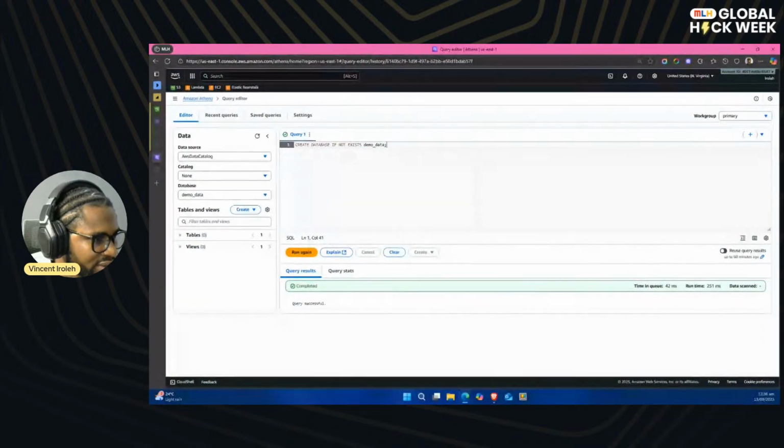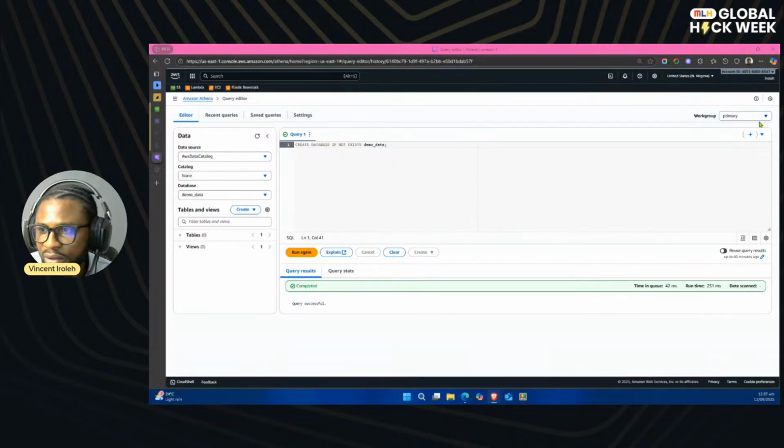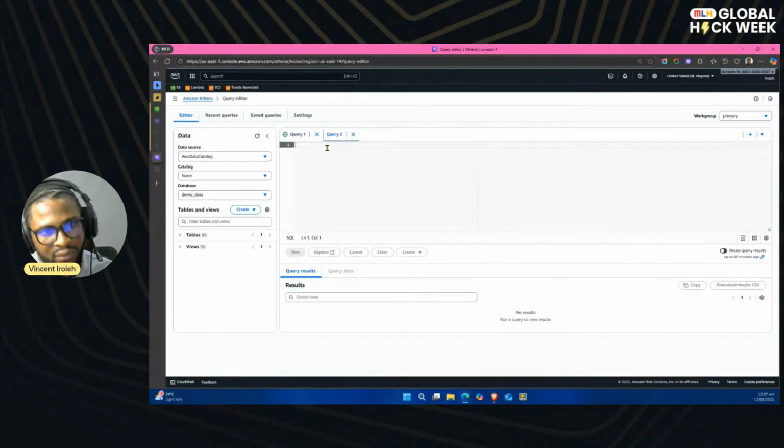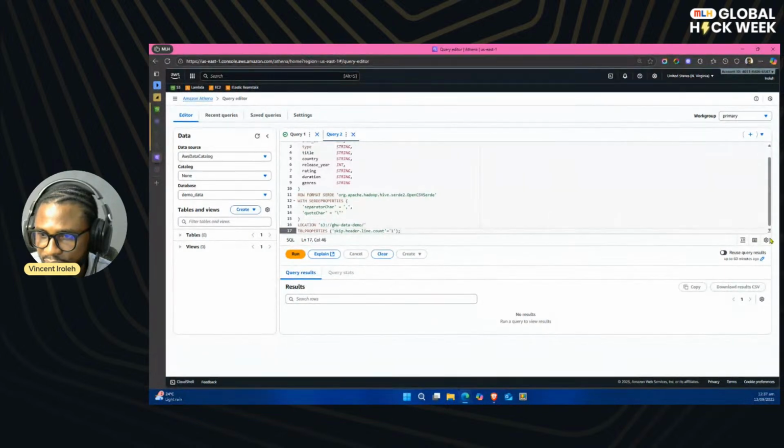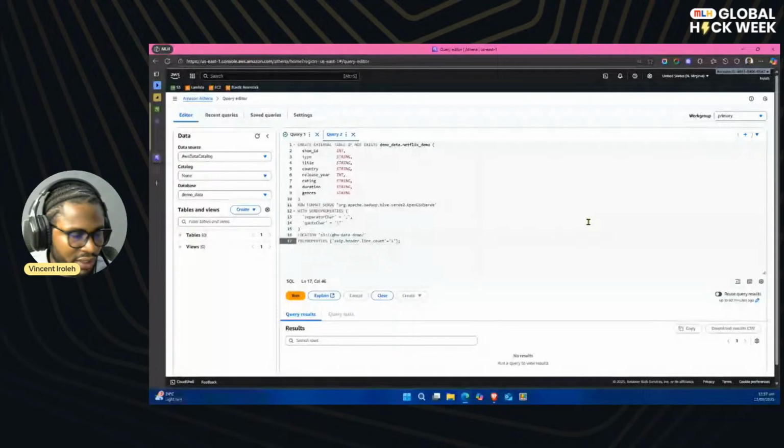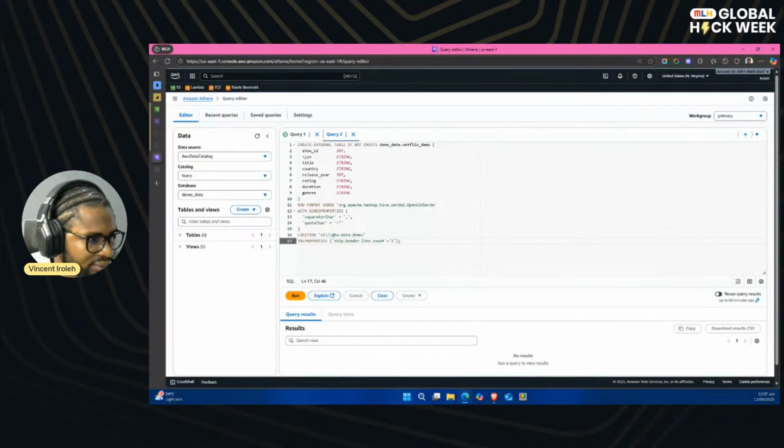Okay, give me one second. Let me get the other command that we're going to run right now. We're going to create a schema next. Let me copy this command, open a new query right here and paste it. And just to explain a little of what we're doing right here, we are creating a schema.